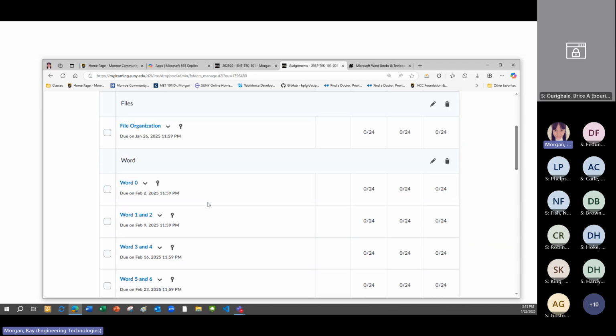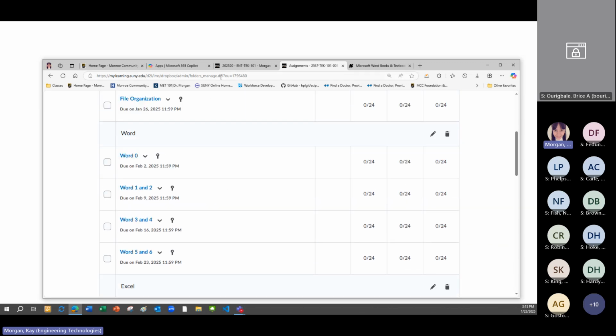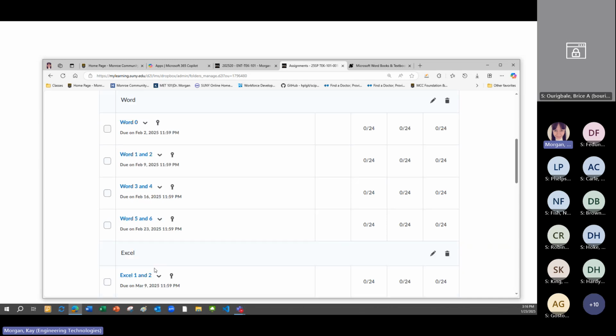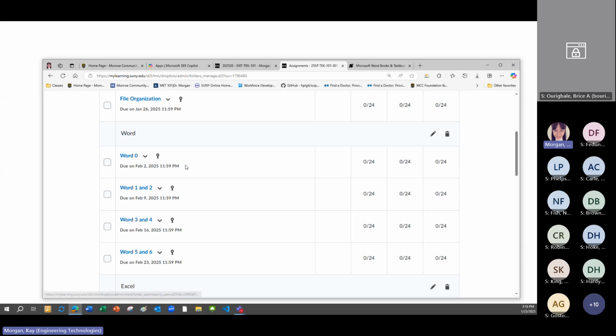Okay, so we're going to start with the file organization after this introduction to your course. At that time, you're going to bind your Word, Excel, and PowerPoint textbook, or decide if you just want to use tutorial videos.